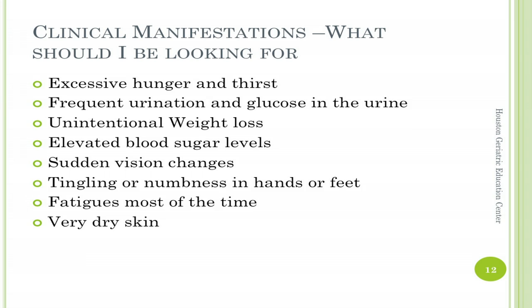and they could have very dry skin. Some of these symptoms you might not notice as being too unusual, like dry skin. It's not uncommon for elderly to have dry skin, but when you put several of them together, if they have several of these symptoms, then it might cue you in that we need to maybe check the blood sugar or let somebody else know so that someone can explore it further.